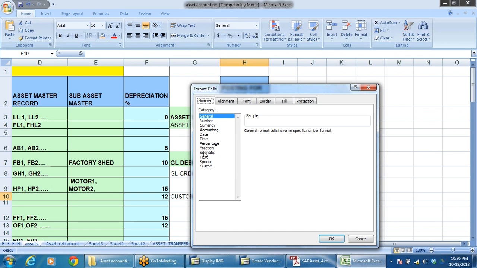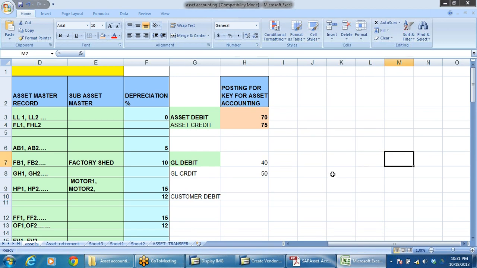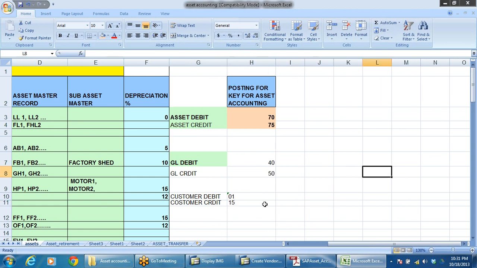Yes. Customer debit 01. Customer credit 10.